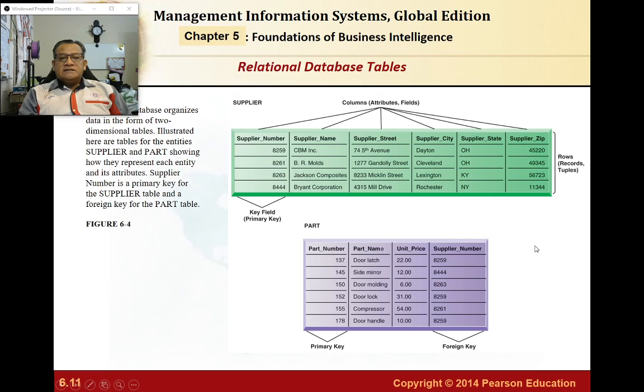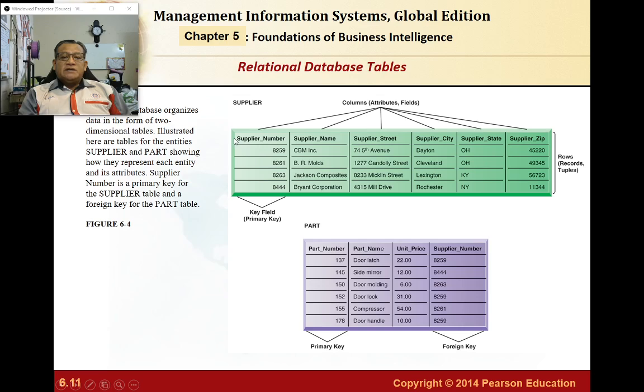Okay, this is the structure of how it is laid out inside a relational database. So you have a row, okay, and you have a column, and this is one table. This table is named supplier. Inside this supplier table, it has attributes and fields.